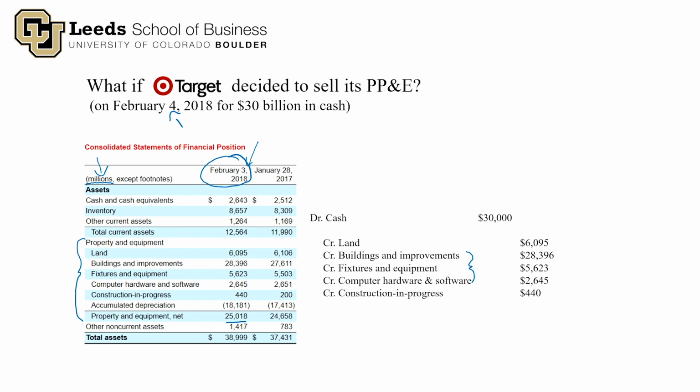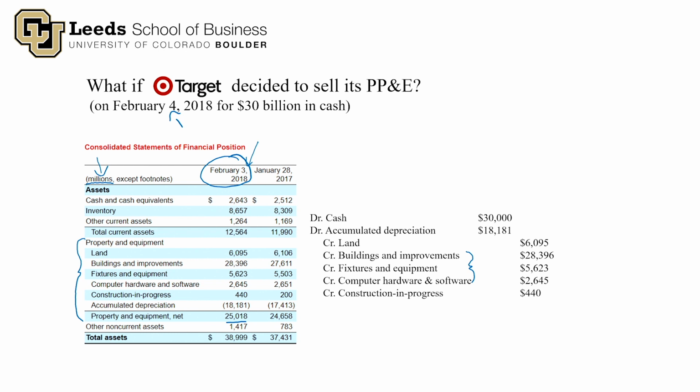And so while we get rid of their gross account balances, we also need to get rid of all of that accumulated depreciation. So you can see that has a negative $18 billion balance. That's a credit balance. It's a contra asset account. And so that's a credit of $18 billion. To get rid of it, we need to debit that account $18 billion. And that reduces the account balance to zero. Okay, so here we've done it. We've taken in $30 billion in cash, and we've completely removed all traces of these assets, including their accumulated depreciation, from our balance sheet. But if you pause the video and add these columns up, the entry doesn't balance.